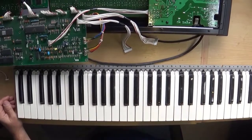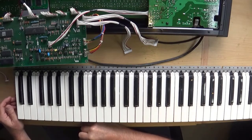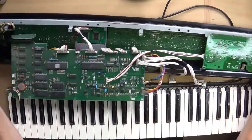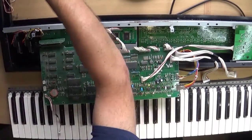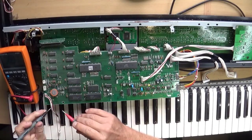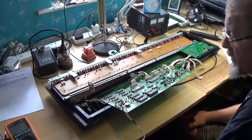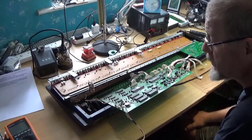Right, I think I am going to leave you up there and try and move backwards and forwards so you can see what I'm doing. First thing I'm going to do, just to see, is see if there is any voltage left in this battery. Okay, so at the meter we couldn't read it, of course, but there was no voltage across the battery, which is not surprising after 32 years or whatever. And Yamaha, in their infinite wisdom, have soldered the battery on.